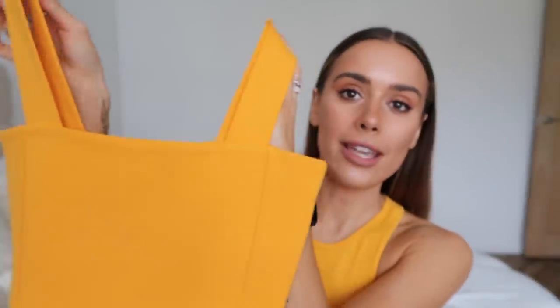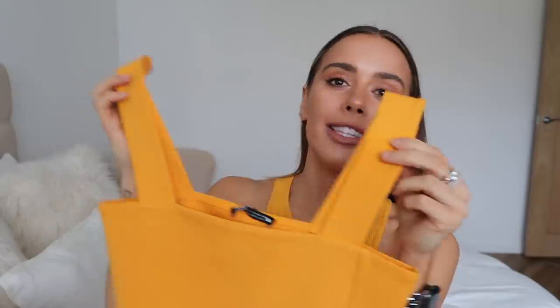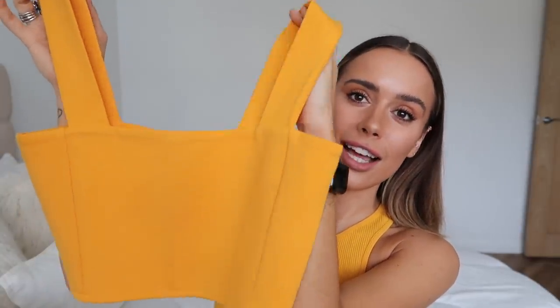Next up we have two fantastic little basic Zara pieces, and these will really do through spring and summer as well. These go really nicely over white shirts. So, you know, your meetings, your Zoom calls, you want to look smart on the top half, just wear your leggings on the bottom half. This over a shirt just looks so lovely. I got a size small. It costs $11.99 and it's just so great.